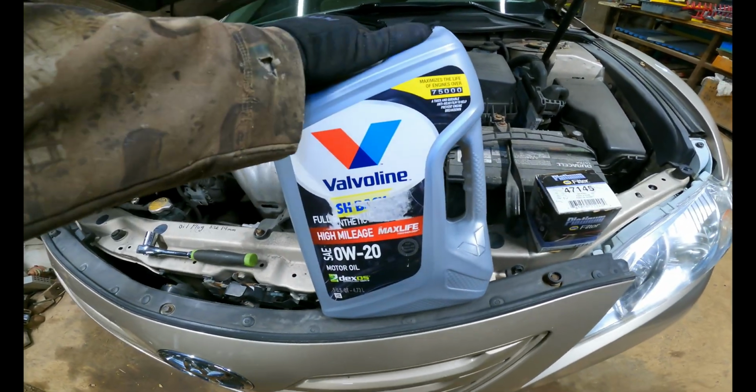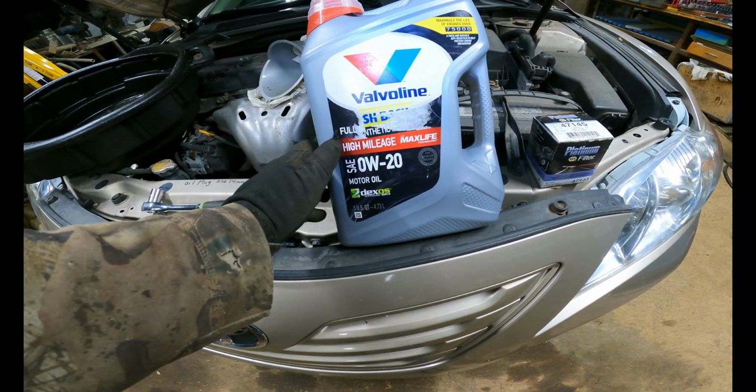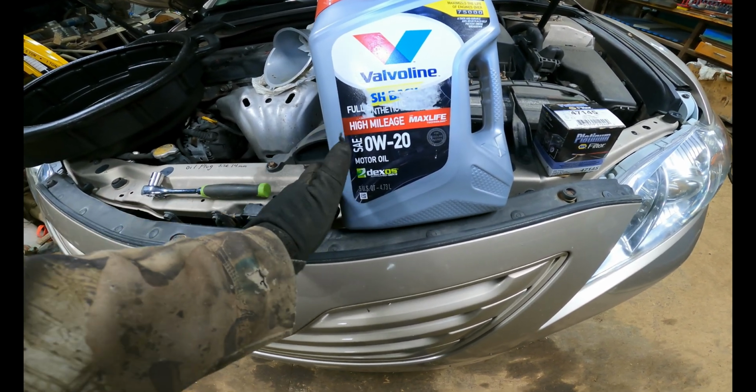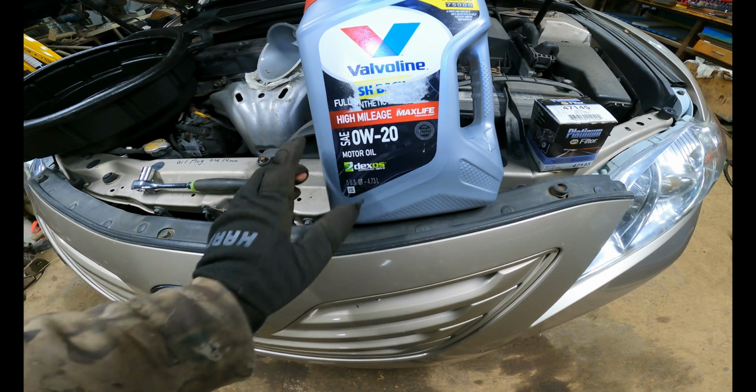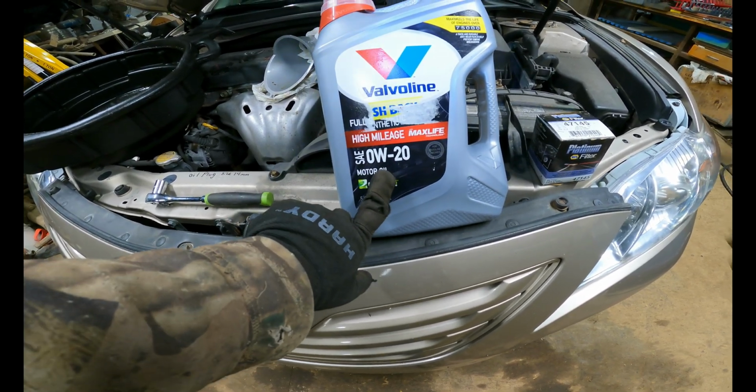First, you're going to want to make sure that you have your oil, and today we're going to be using Valvoline Full Synthetic, and this is high mileage, and we're going to be using 0W20, and that is the correct oil for this car. Make sure to check your owner's manual.